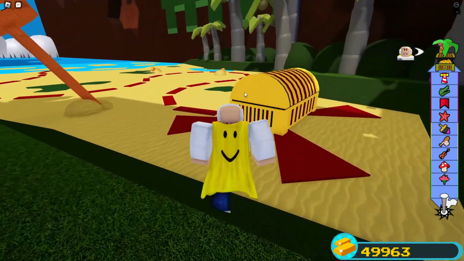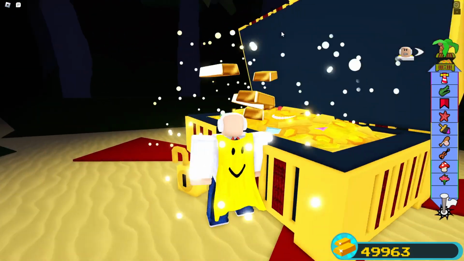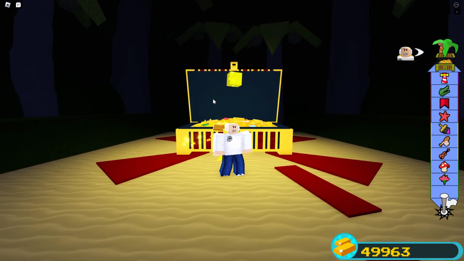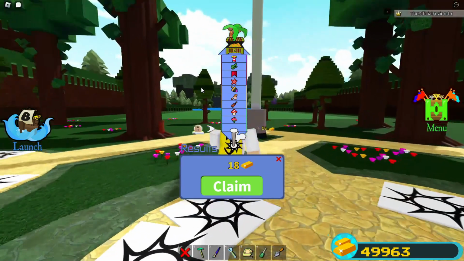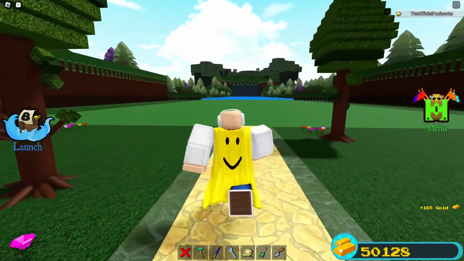Oh my goodness. Wait, that was so fast. Let's see how much gold I actually get from this, because I honestly have no idea. I'm almost at 50,000 gold again. Let's go. That's a plus. All right, so we got all of our gold right there. And let's see here. All right, we got our gold block. Come on, I think I'm going to get like probably 100 gold. I mean, that's the least I can ask for. Well, let's see right here. 165. Wow, that was way more than I was expecting.